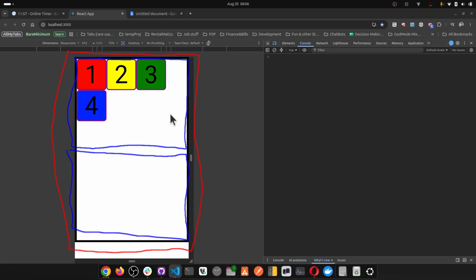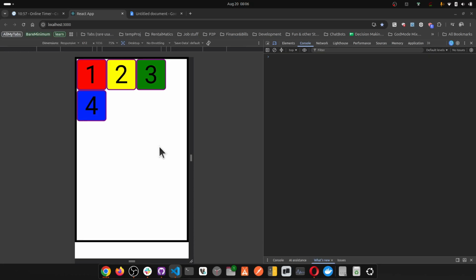Now, why does that happen? Because the blue boxes, think of the blue boxes. So again, we had our container, which was big, right?